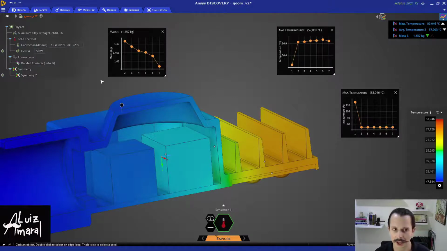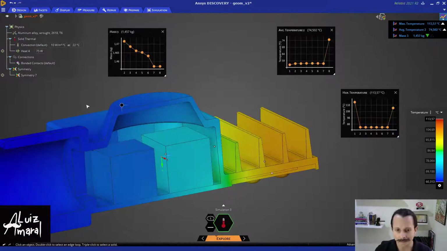I want to use the same structure, the same dissipation system, but work with another product which will be, I don't know, 75 watts. So I'm changing the lamp, but I'm using the same design, and I want to understand how my overall design will work. Okay, we can see now that my maximum temperature changed a lot, while the mass got no difference.